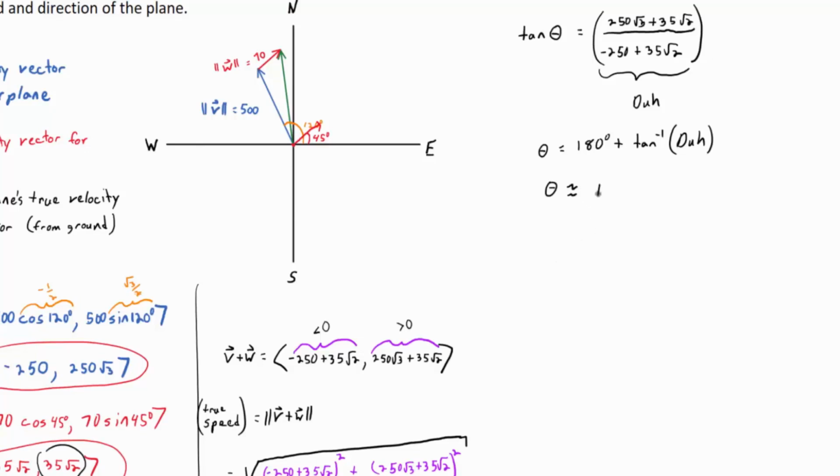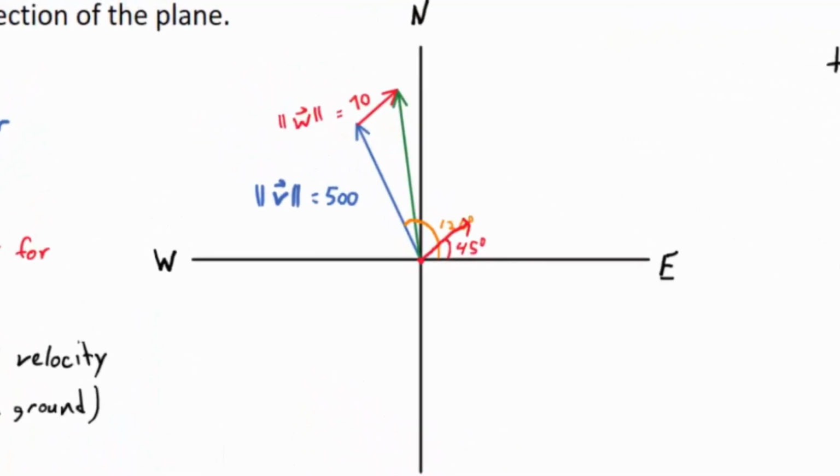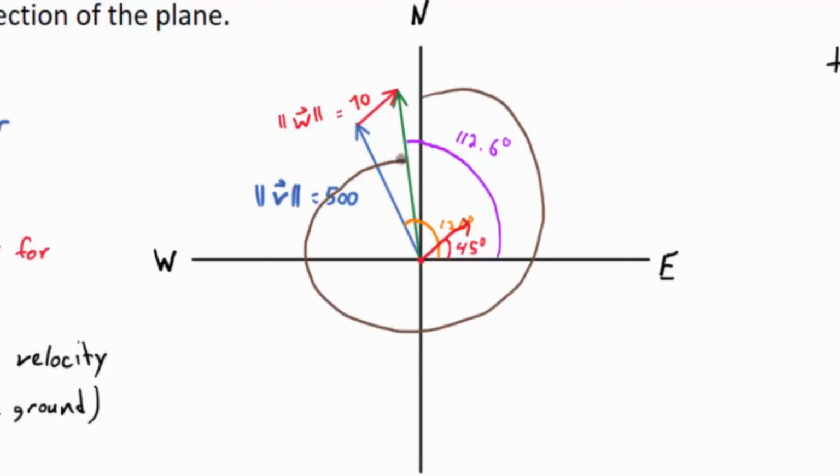Now, the only thing is we were given the direction that the plane is headed in as a heading, right? So could you convert 112.6 to a heading? This is where the picture comes in. If you know that this angle to the vector in green, that's our resultant vector, is 112.6, then what we need for heading is that angle, right? So how are you going to get it? Well, couldn't you take the leftover angle here? What's that going to be?